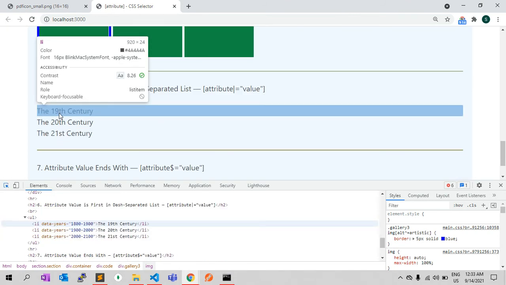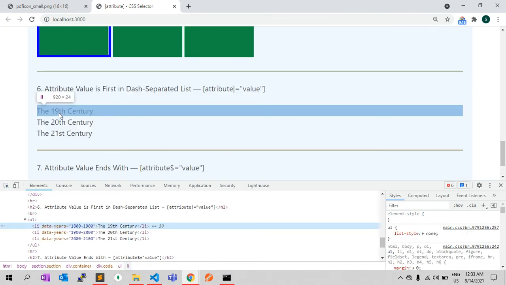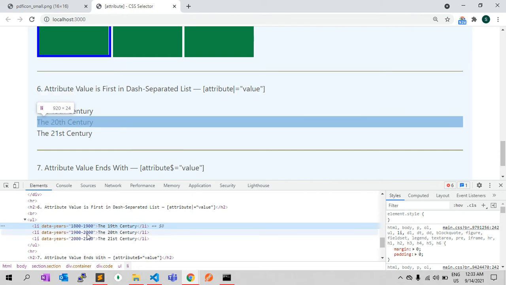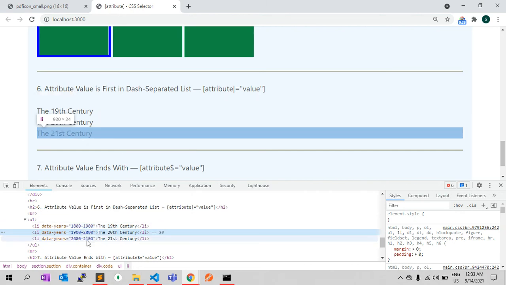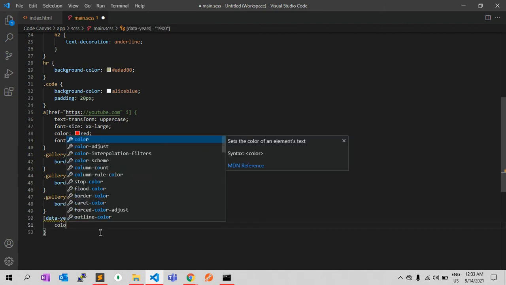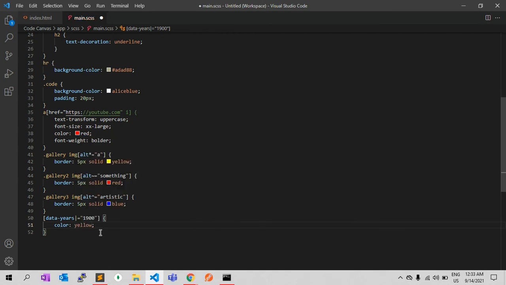The next one is attribute value is first in a dash separated list. For example, we have one ul li, and in li we have data-years as an attribute, and we need to select, for example, the second one. Then we can write some CSS like the attribute data-years, and here we need the pipe sign equal to some value, for example 1900, and give color yellow or red.